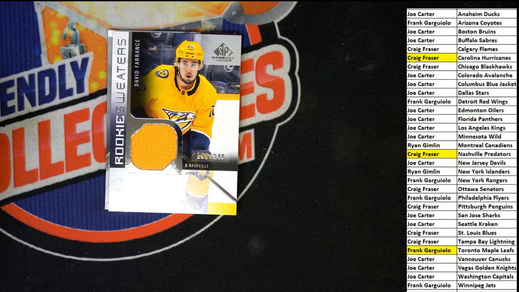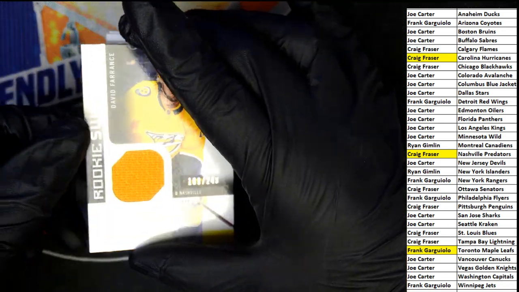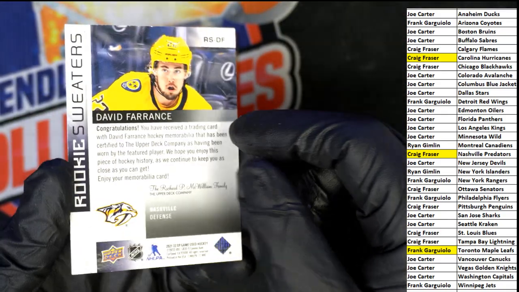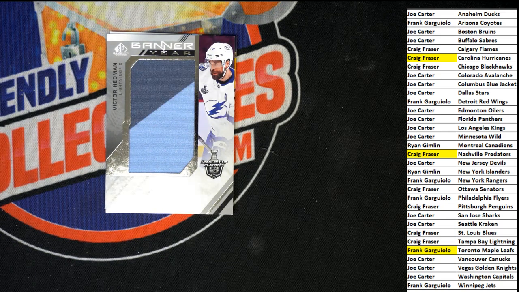So we've had 3 hits so far. That's awesome. This was number 249. Nice going. Congratulations, Craig. This one's for you. Rookie sweaters. Is there another hit in the break? There is. And it's Tampa Bay Lightning.